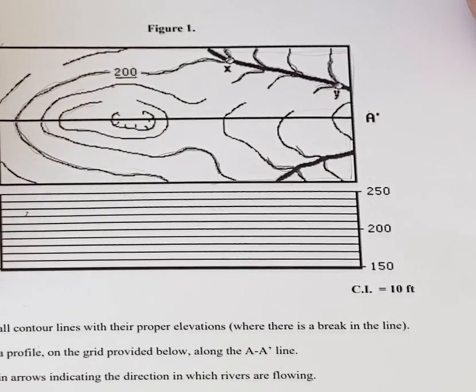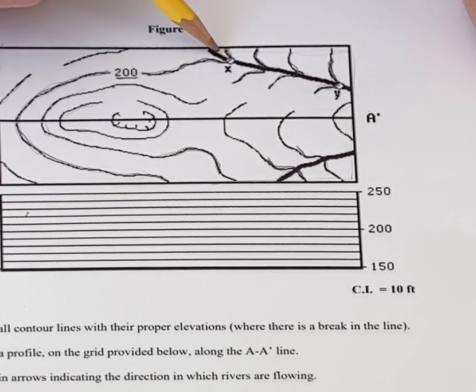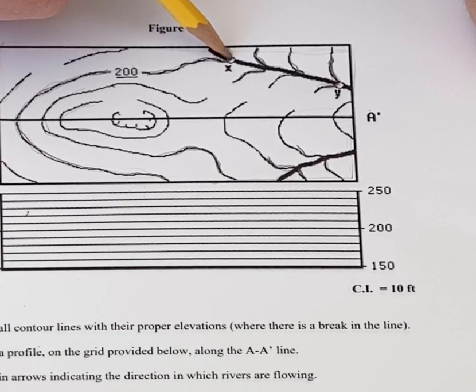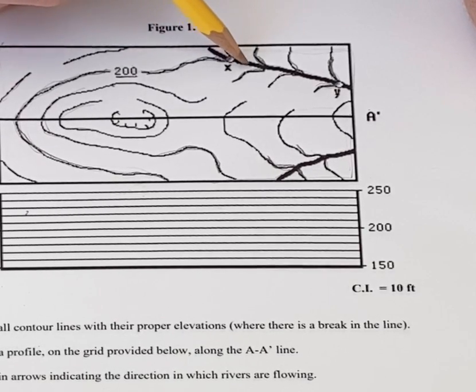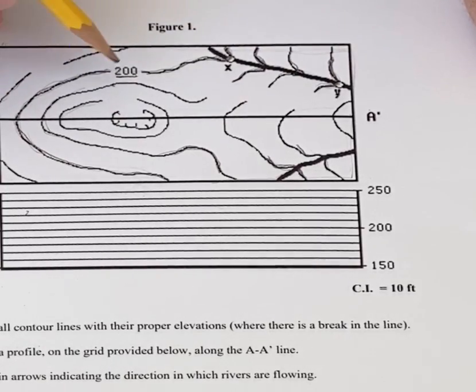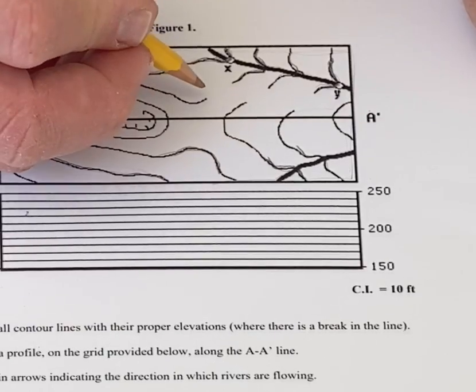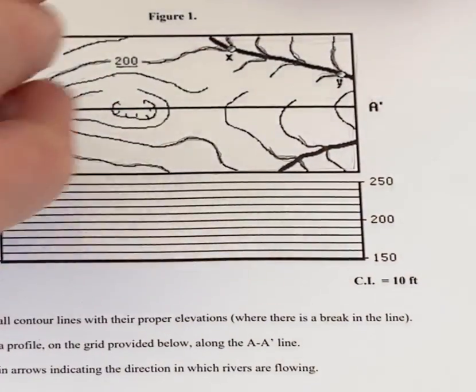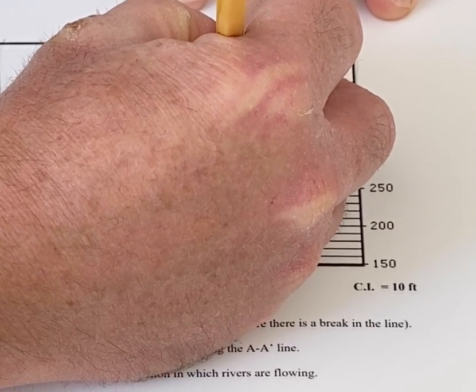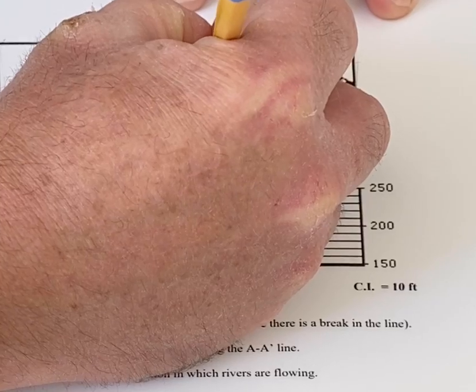We might be able to see that a little bit more when we get to number 2. But if I'm going to label these, and because I've determined that this is a valley and not a peninsula, then this line must be higher than this line and lower than this line, this line, this line. So if this is 200, then this is, I'm upside down right now, so I'm going to do my best here, 210.